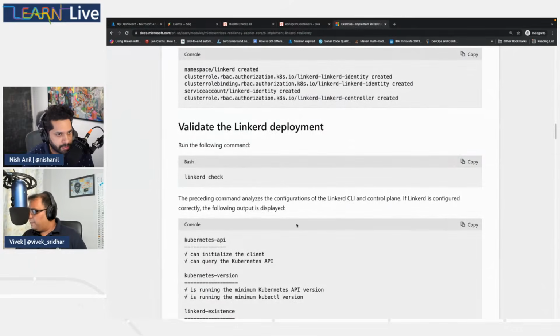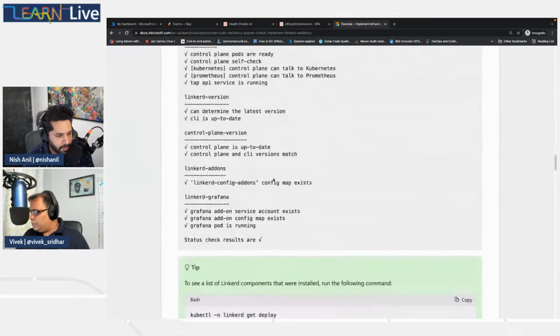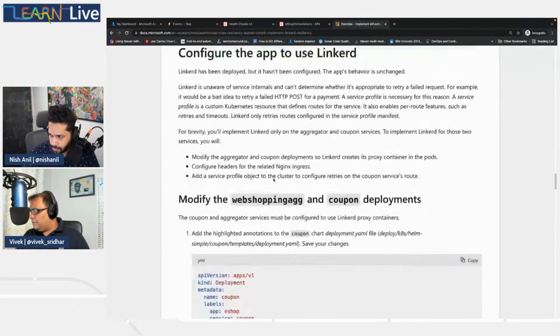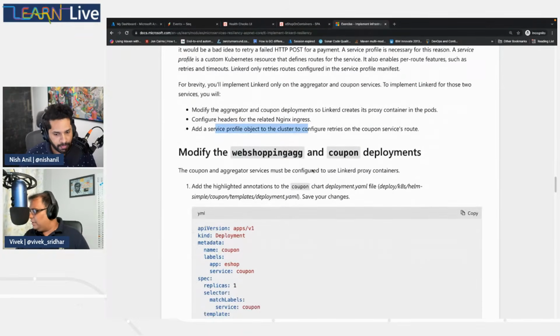So what we are supposed to do next is to configure the app, so basically we want to make sure the coupon service. Coupon service is the app where we want to add this retry policy, and then we'll create a service profile for that.